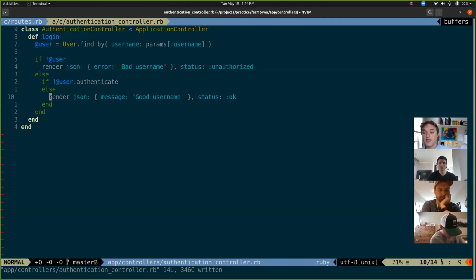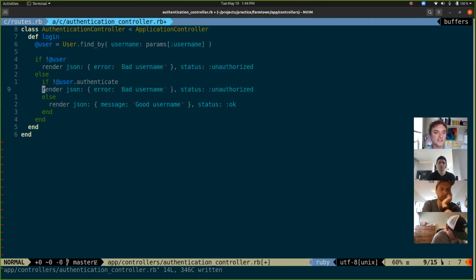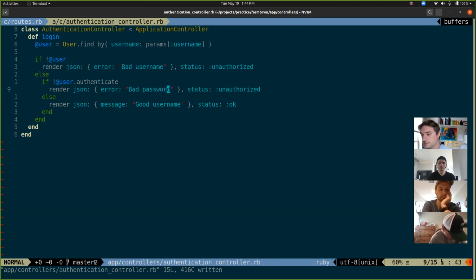That's what that .authenticate method is doing. We get all of it for free. And if that doesn't work, it means their password was wrong. So couldn't find the user, must be a bad username. Couldn't authenticate, that probably means that they didn't enter the right password.